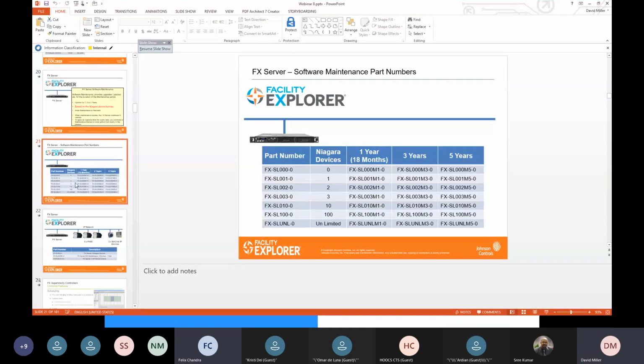So if the FX80 is only connecting to 9 devices, a 10 device license would be enough, or if you're worried, you could go to a 25 device license. So that's 9 devices with 50 points each, so 450 points. That's fine. That's easy for the FX80 to do.